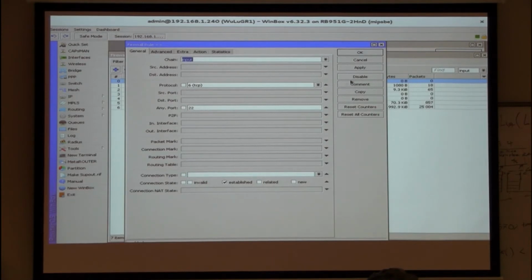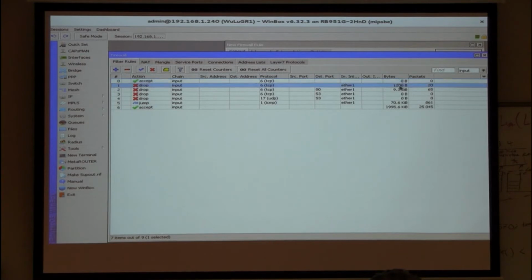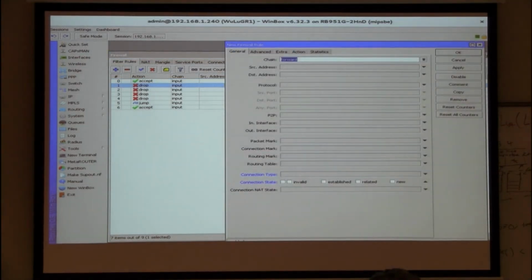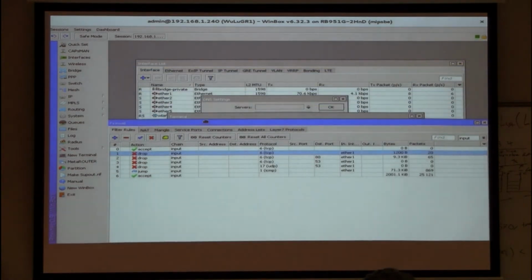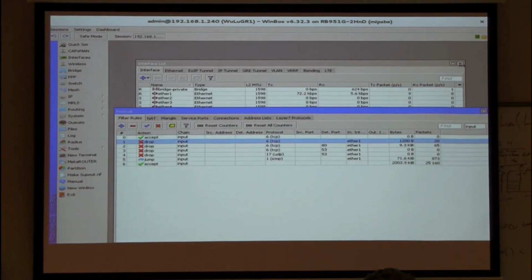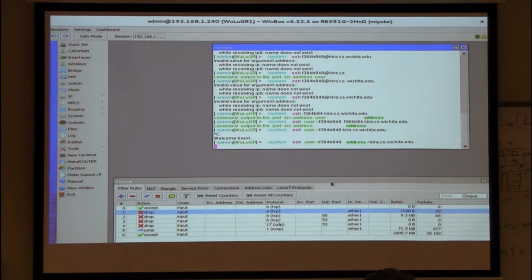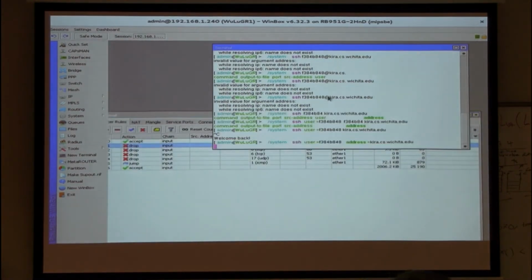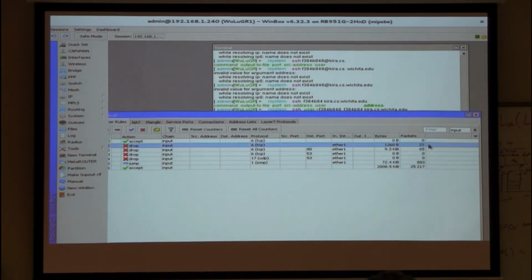It's not your rule. It is my rule. Look at my bytes back up. Well, there's only one packet to go out. It is my rule. Watch. You can see it dropping.